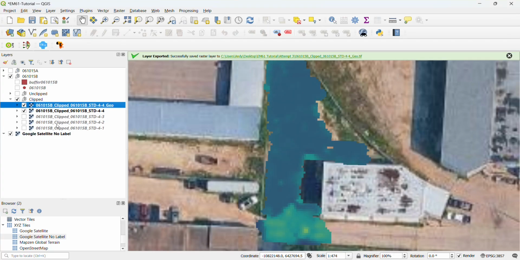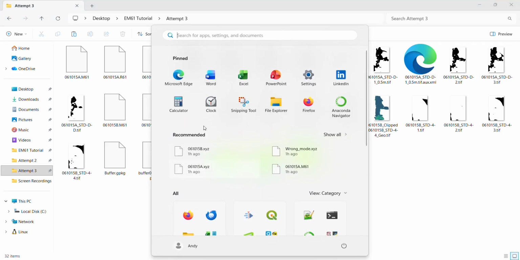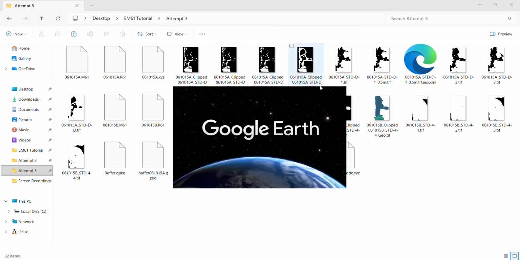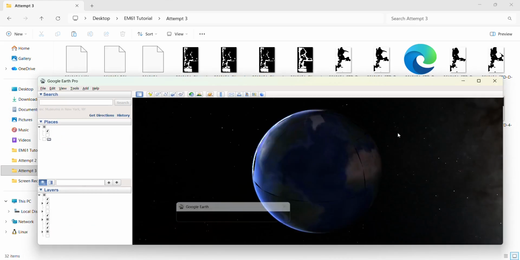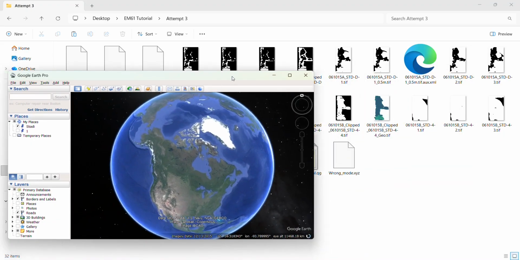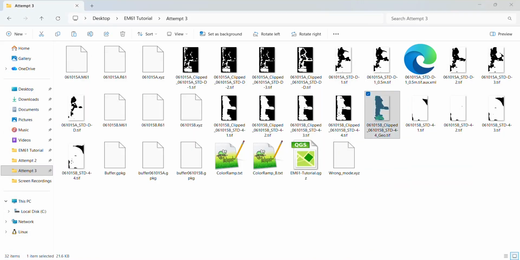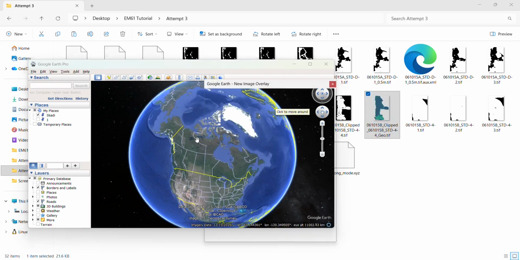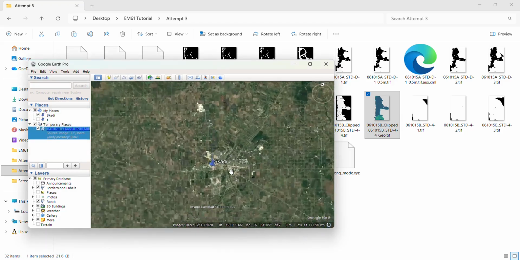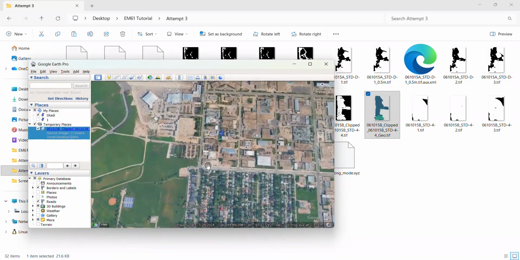Now I can do this with all of the layers, or you can do it with all of the layers. I'm just going to show you how to do one of them as an example. Now, if I open Google Earth, I should be able to just drag this file into Google Earth, and it should know exactly where the data is.